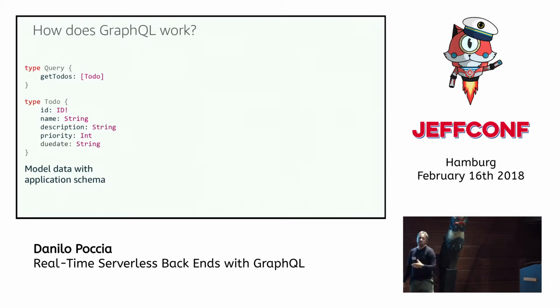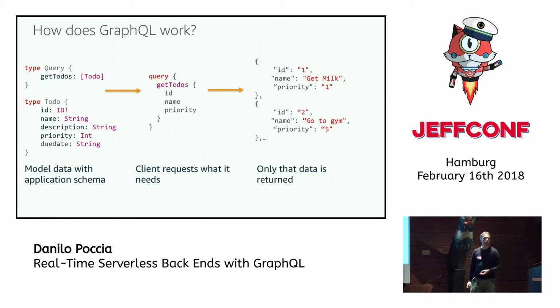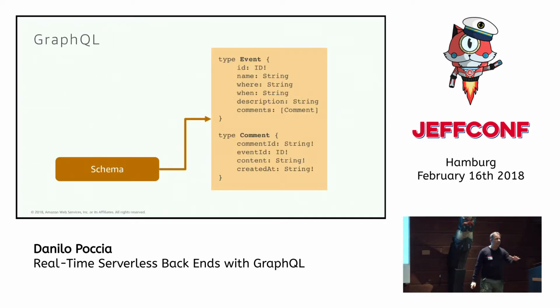And then you can say, I want to query the to-do list. I want to get the list of to-dos so I can create my prototype queries. And then when the client is running the query, it is using a syntax like this and can specify which kind of data, that can be a subset of the whole data, the query must return. So when you need to create a list on a website, you don't need to get all the fields that you don't use. You only get the minimum amount of data that you need to build your user interface. And technically, the first layer when you want to use GraphQL is to design the schema.